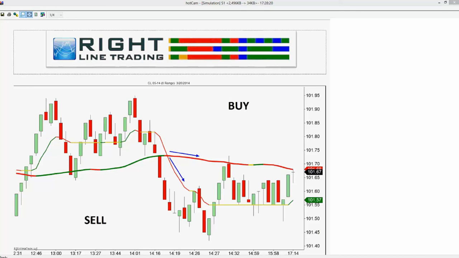I used to read the tape for a long time, and chasing the tape is really, really a difficult thing to do. The order flow indicator does all that calculation for you, and adds it up for you. All you have to do is look at the color of the 3 line. It does the assessment for you on multiple time frames.